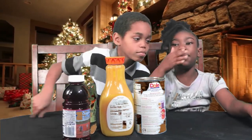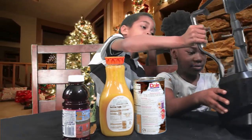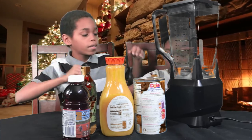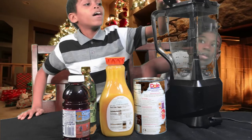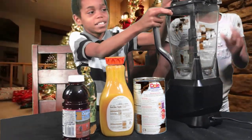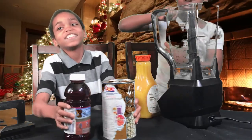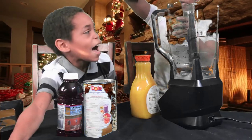All right, so how do we make this thing work, Dad? We gotta open it. We got a smoothie machine. How do you open this one? Push the button. What button? Look on the top. Pull the handle. We've never done this before, guys, so don't make it so hard. How do we open it? How do we not add the ice?